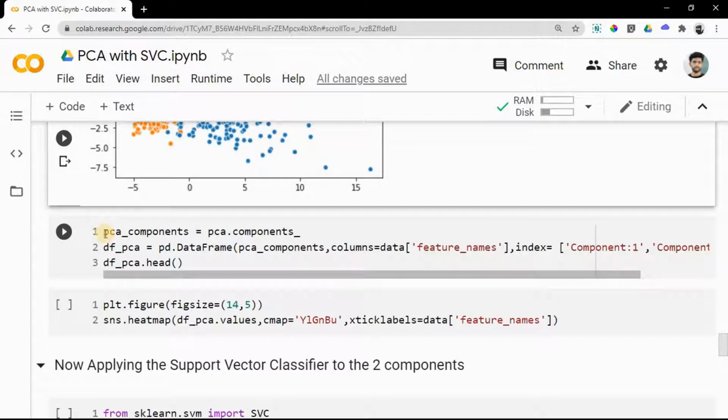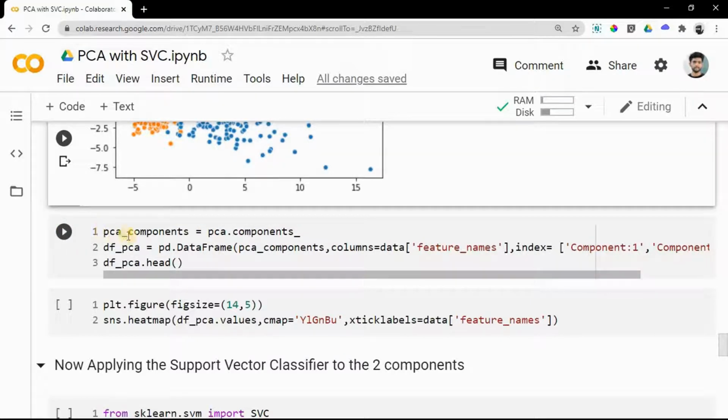As I previously said, a component is a linear combination of all the variables of the high dimensional dataset. So this pca.components_ will give those 2 components and the coefficients of the linear combinations of all those features.